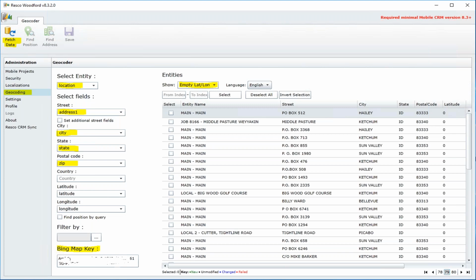So I would suggest that you do the geolocation for relatively small groups of data. This particular utility, I found that it can error out. And so you don't want to sit there and wait for 20 minutes for it to geolocate a bunch of data and then hit an error, and you'll have to start processing over again.